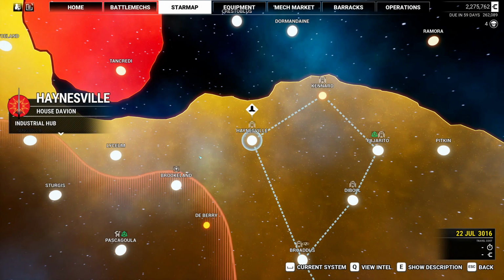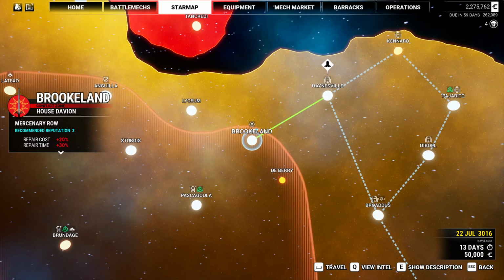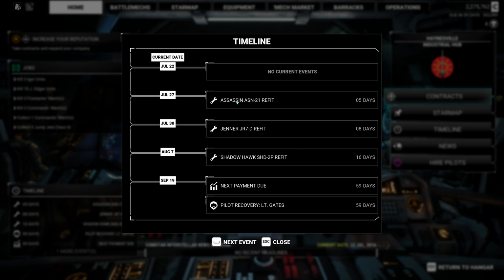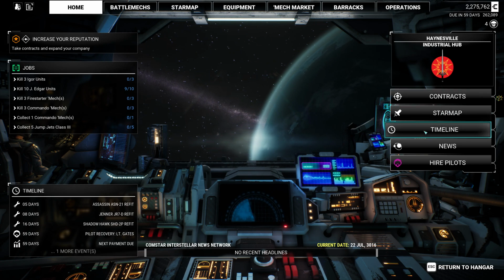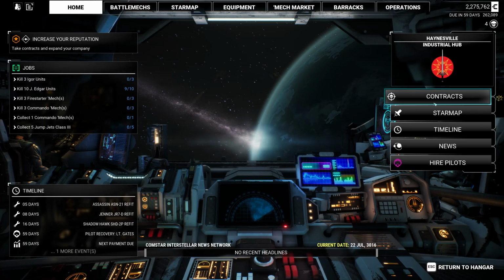Now I want to head back to the star map now that we've queued that up here at Haynesville. And I want to head back to Brooklyn. That's going to take 13 days. And how long is it going to take to get these all fixed here? So the current date is, what, July 22nd? Yeah, the current date is July 22nd. So that is fine. If we take a look here, we can see that the Shadowhawk is going to be done by August 7th in 16 days. Okay, that is absolutely A-okay.